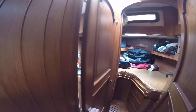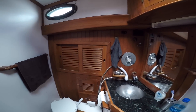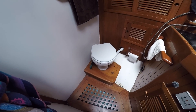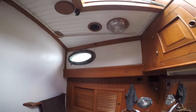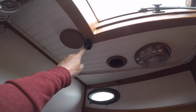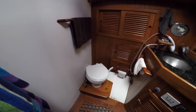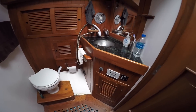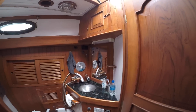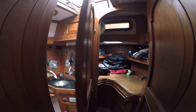It's a fairly large head with a big skylight above it. It doesn't have a separate shower, but there's a lot of room in here. On the ceiling there's actually a track so you can run the shower curtain around, and there's a hook up here that you just put the shower head into — you should be able to keep most of the head dry. Just need to get a shower curtain, but it's a fairly large head, so it should be easy to shower in.